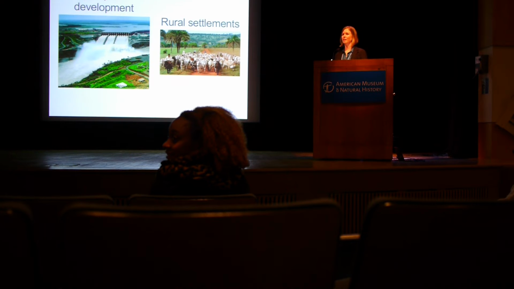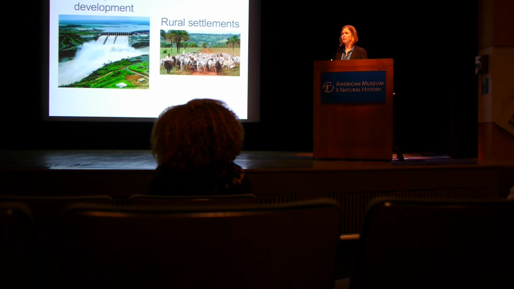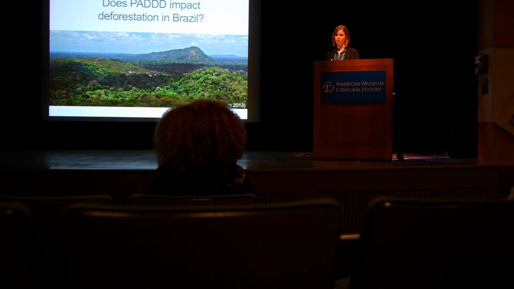So hydropower development is becoming very common in the Amazon, and it's driving a lot of these PAD events. Another big reason is that the populations in the Amazon, like we learned earlier, are expanding. And so rural human settlements living both within these protected areas and around them are driving efforts to alter their protected status. So knowing all this, I then wanted to know how specifically does PAD impact forest cover, which is one of the primary indicators for conservation success in the tropics.